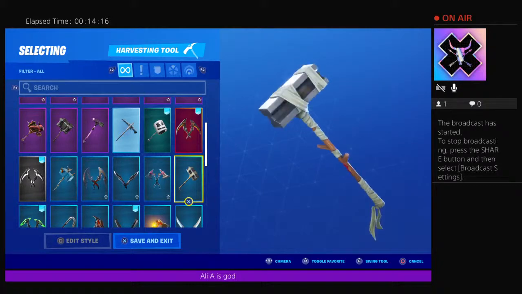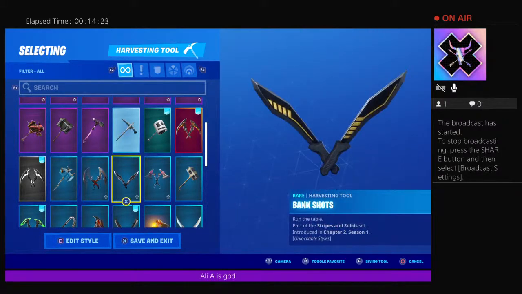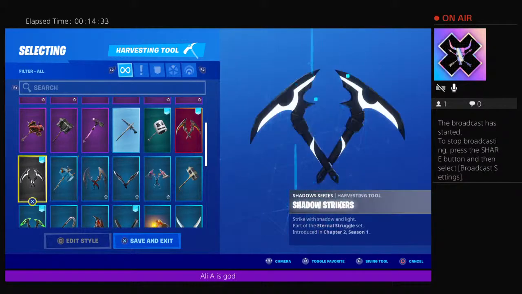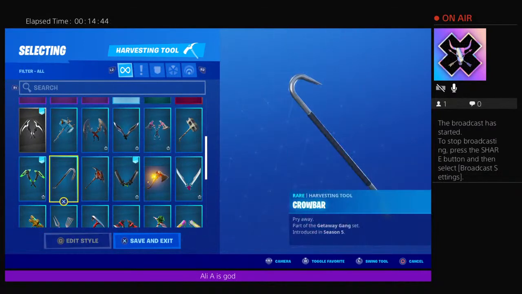Bunker Basher from Season 9. Boulder Breakers, Chapter 2, Season 1. Bank Shots, Chapter 2, Season 1. Angler Axes, Chapter 2, Season 1. Abominable Axe from Season 7. Shadow Strikers from Chapter 2. No, from the Dark Fire Bundle. Cosmic Cleavers, Season 10. Crowbar from the High Stakes event in Season 8.